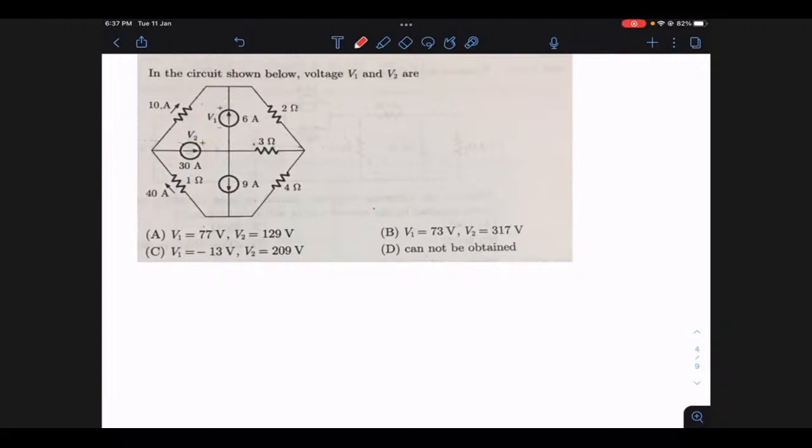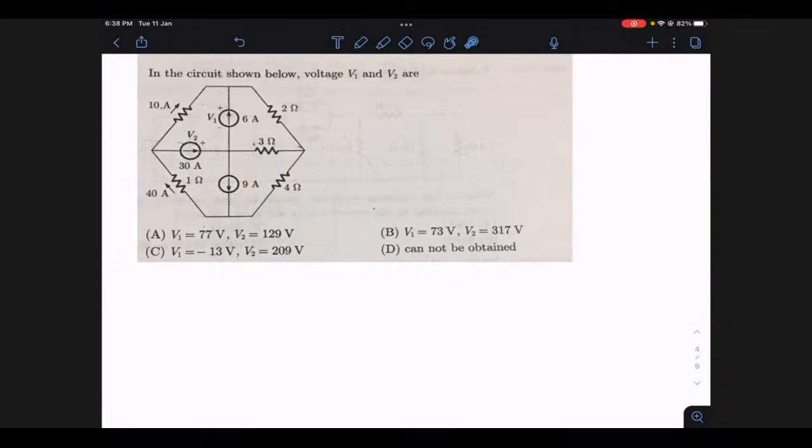Now, some of you may say, sir, I'll write a KVL because this current is known to me, 10. Okay, then I'll write a KVL. But how do you write the KVL? This resistor value is not given, so you don't know what the voltage across this is. And if you write a KVL in this particular mesh, with V1 and V2, you'll not have any benefit. Similarly, if you think of writing in this one, there is also no benefit. Why? Because you don't know the voltage of this 9 ampere source. You know V2, you have this voltage 4 into 1, but you don't know the voltage of this 9 ampere source. So there is no benefit.